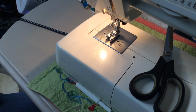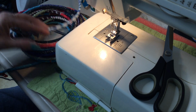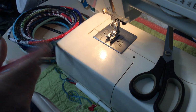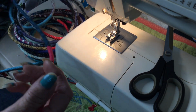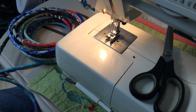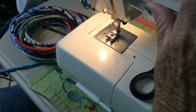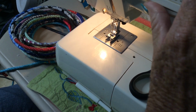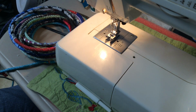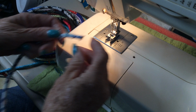All right, ladies and gentlemen. So we're going to go ahead and make the bowl. Let me unwind some of this goodness. I want to put my sewing machine on straight stitch. Put my scissors somewhere out of the way. Can everybody see okay? I think so.